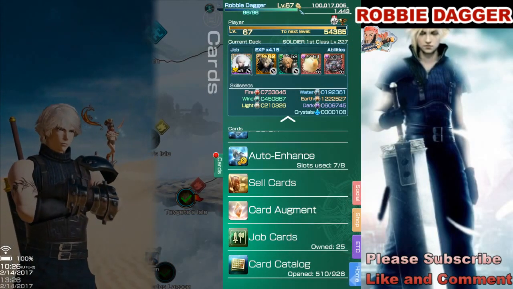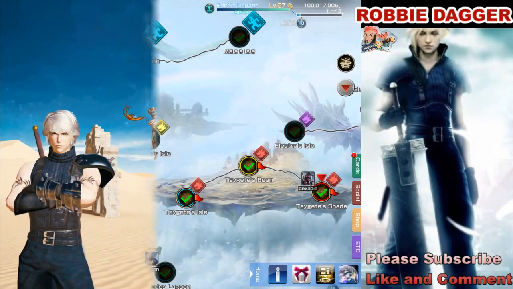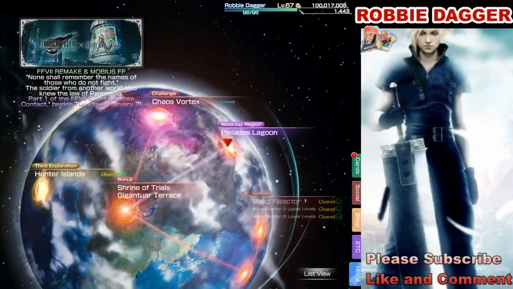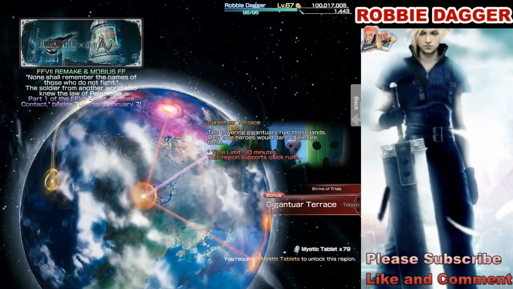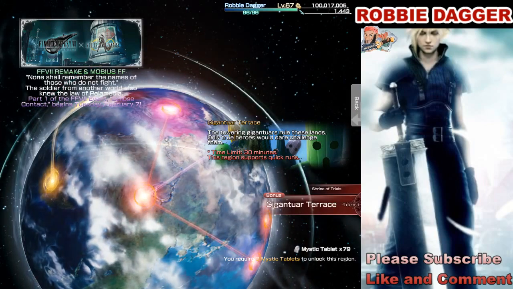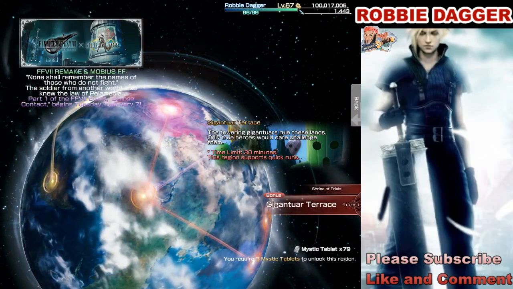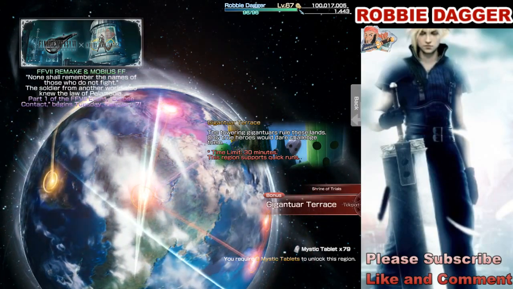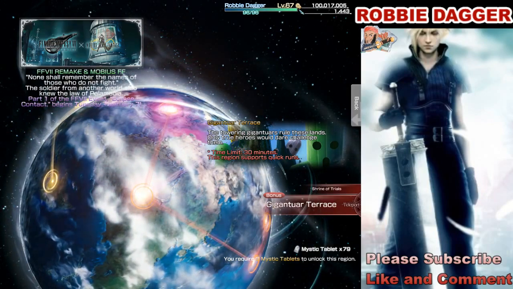And then you go to the Gigantar Terrace, which is also on the map. Not that map, but where is it? Right here, right next door. The Gigantar Terrace. It's the one right under Shrine of Trials, and it costs 3 Mystic Tablets, and it's pretty worth it. You can use it to farm a lot of skill seeds. So if you're gonna go in there, make sure you're set up to farm a good amount of skill seeds, because you're gonna get some.